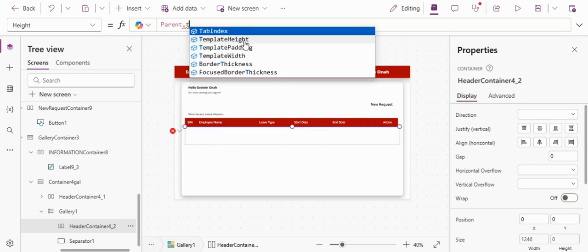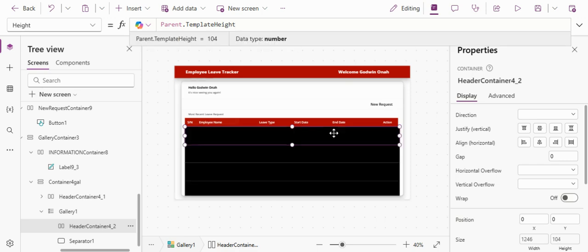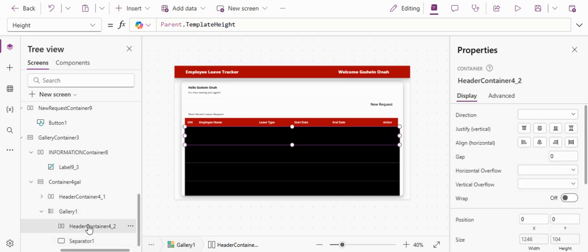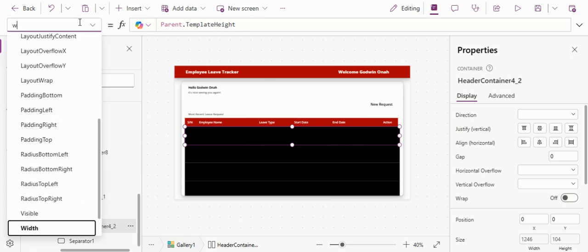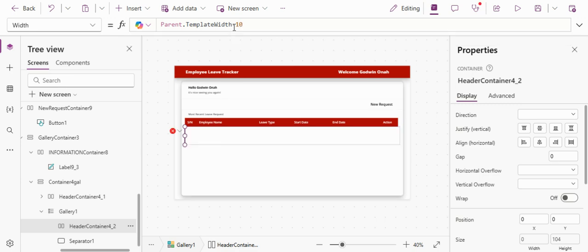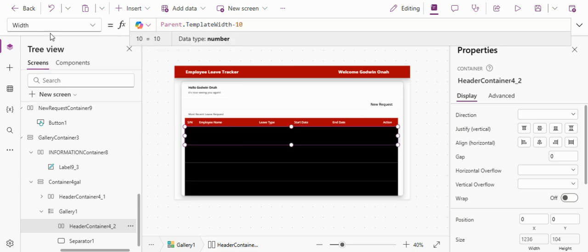We want to set it to template, telling the template height. So the next thing is width. So we'll now check on the fill of this.